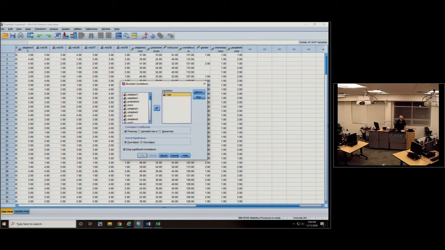I'm just going to take the overall scores on adaptive, protective, risk, and overall score. And then I'm going to add in gender, internet access, and people in the home. So that's not many variables, but at least we can get a good idea of what variables relate. All right, I'll click OK.